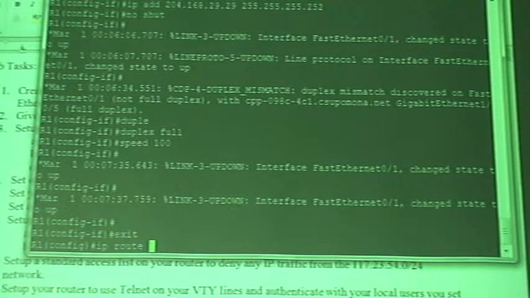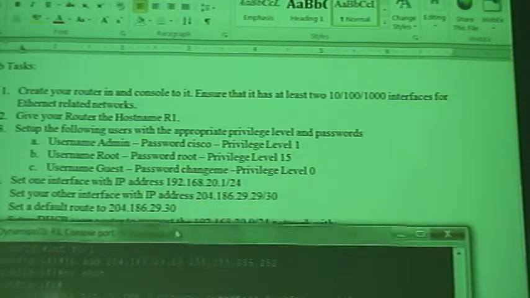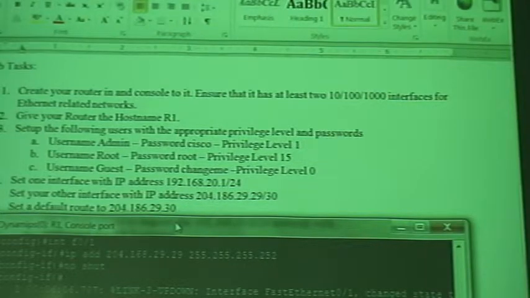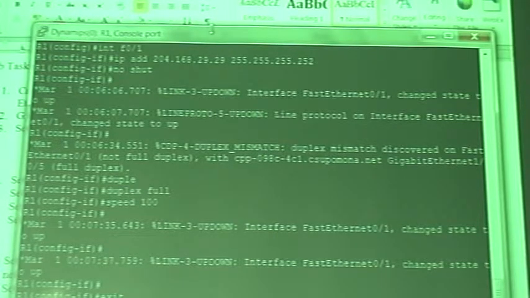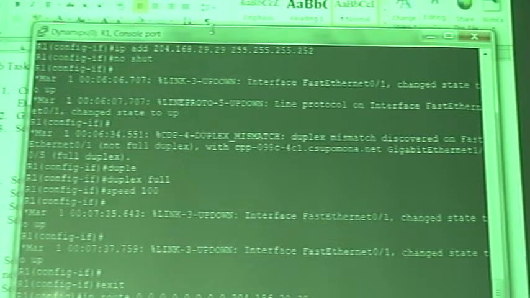So I do that with a series of zeros: 0.0.0.0 0.0.0.0. All that is saying is that if nothing else is matched, go to this IP address. And I put in the IP address. In this case, that IP address is going to be 204.186.29.30. That is a default route.